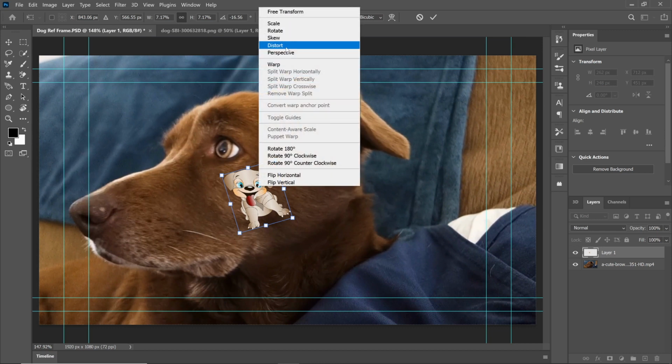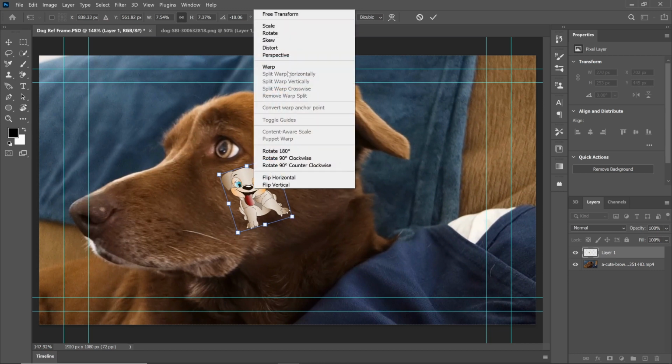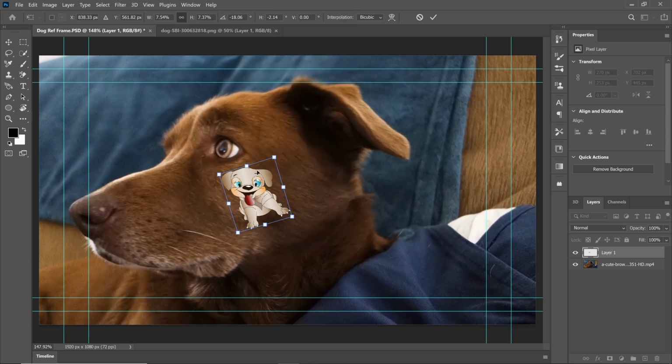You can distort it, you can warp, you can adjust it the way you want it to look. You can change perspective, you can skew, you can do a lot of things when you are in this environment. But in this case I will be satisfied with just that.